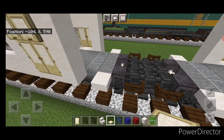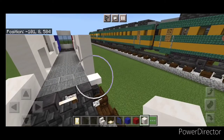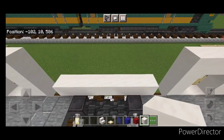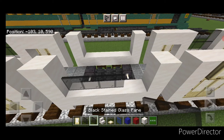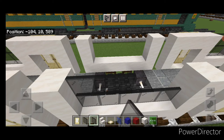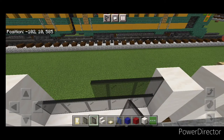Come into the middle section. Start on this smooth quartz slab and do a row of smooth quartz over until it's above the other slab. Copy that on this side. Then on each corner put a column of two smooth quartz on all four of these. Fill the middle gap with two layers of black stained glass panes. Same thing on the other side, fill with two layers of black stained glass panes.